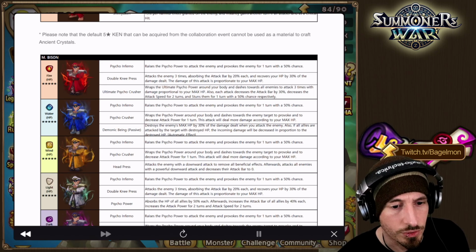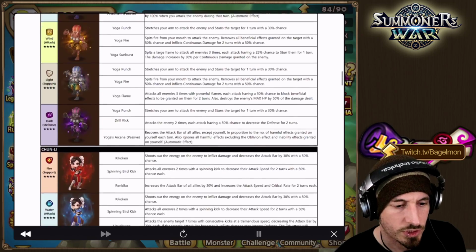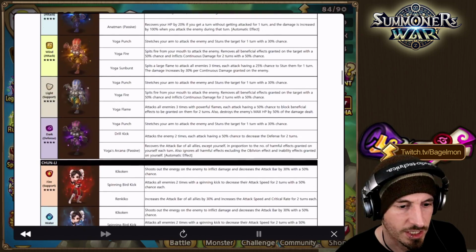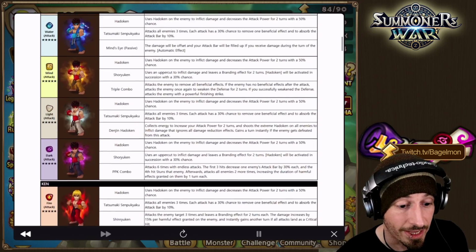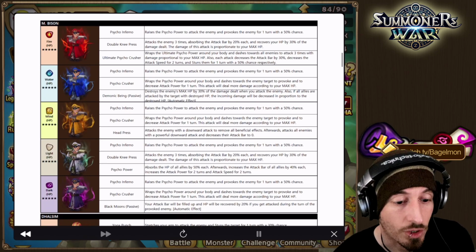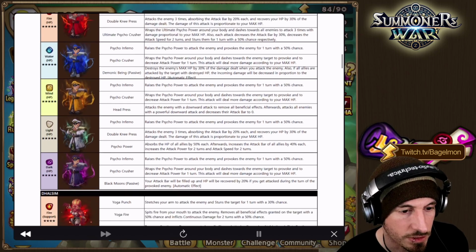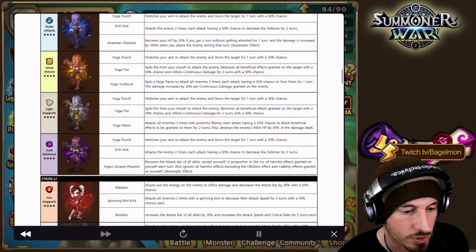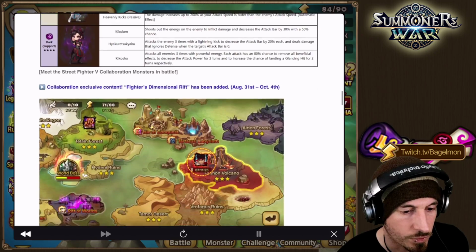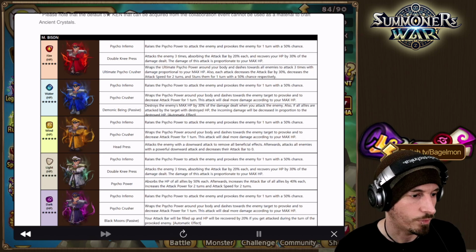Okay, so let's go on to... Cannot be used as a material to craft ancient crystals, which we already saw from the other ones. Are we not seeing any more Kens? There's only one Ken, guys. No more than one Ken. Okay, I didn't know that, actually. Okay, Fire and Bison, all 5 stars here. All of those are 4 stars. Okay, so it's not like mixed elements where some are 5 and some are 4.